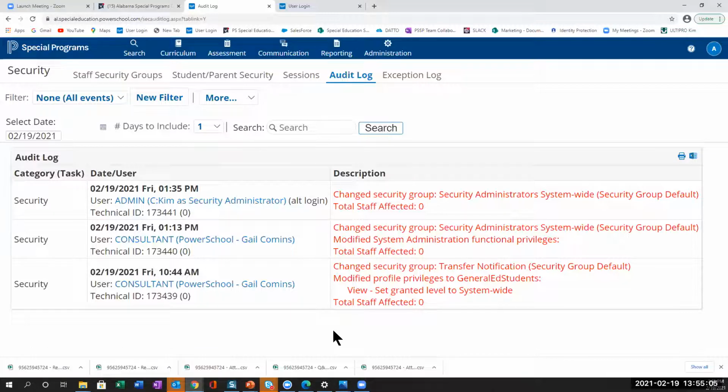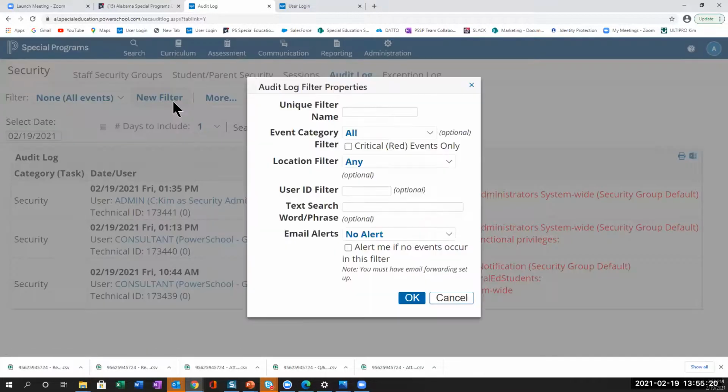Now, in the audit log, you'll see that I can select a date. I can go back certain dates. I can come back up here, select a filter, and actually be able to even search for a specific user ID or even by a particular student or a word phrase, right?